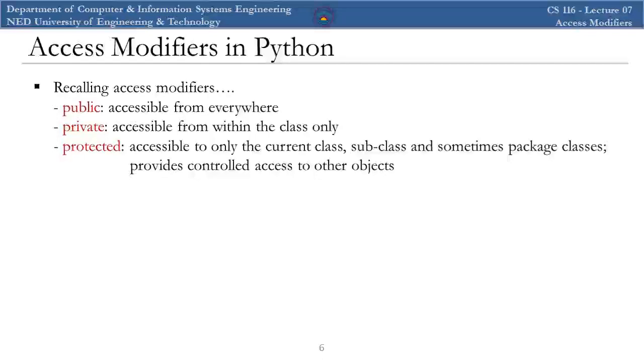By everywhere, I mean they are accessible from within the class where they are defined. They are also accessible from any child class, and they are also accessible from the main program where we are instantiating objects, right? Now, if an attribute or a method is private, then it is only accessible from within the class where they are defined.